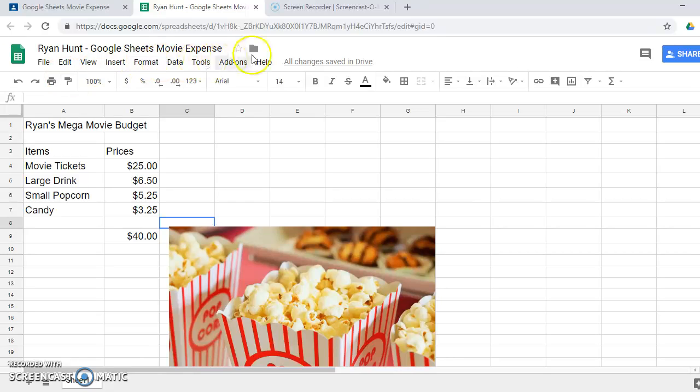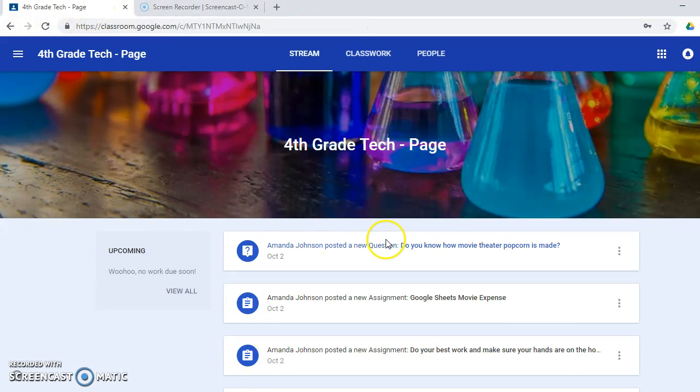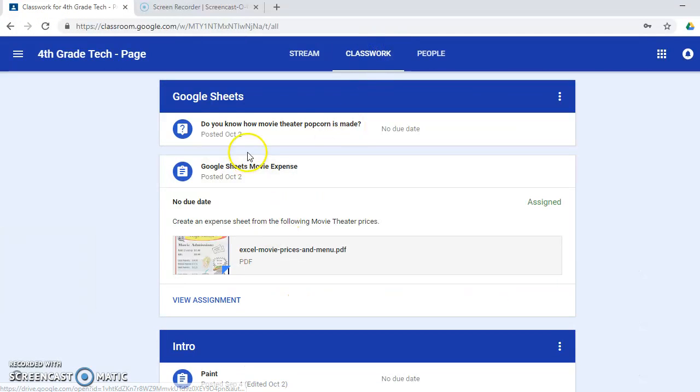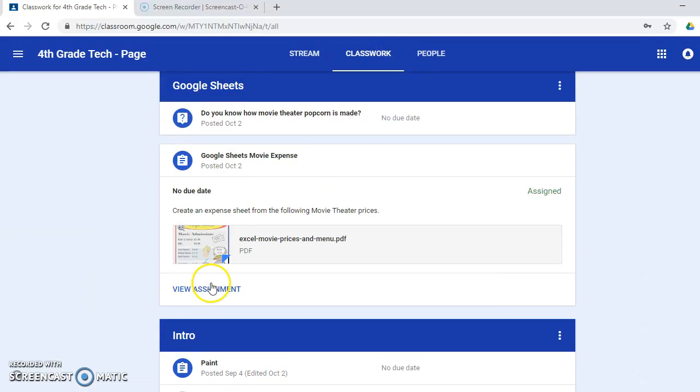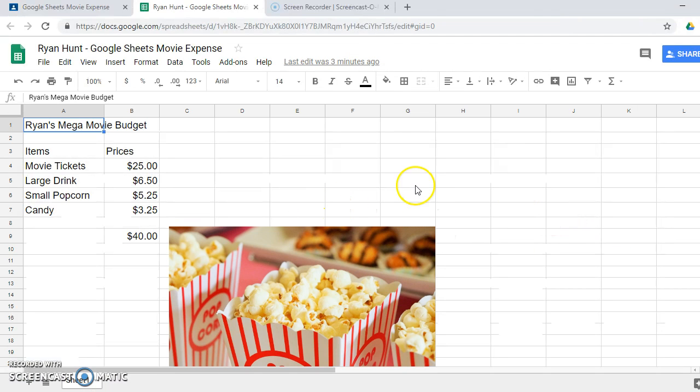It saves it automatically, so when I go back to my Google Classroom, here's my classroom. Tomorrow when I get to finish up, I can actually go to my assignment and I can see where I left off. Now, Ryan's pretty lucky because this is done, but Ryan has to do a new one just for us. Thanks for being such a good class, Mrs. Page's class. I hope this works.